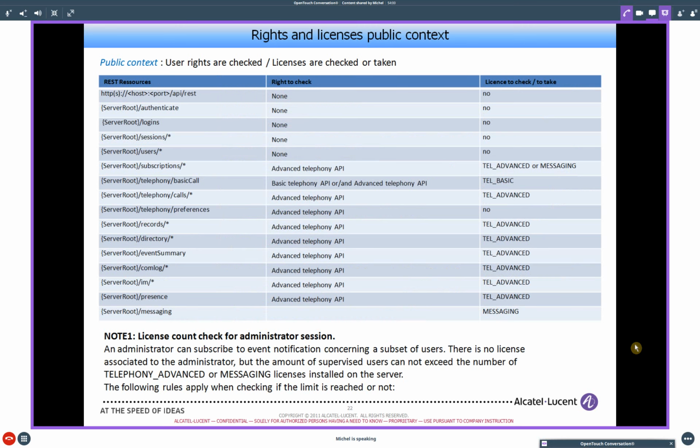Here a specific focus on the public context, on the REST API, sorry. Some resources are free, or no right is checked. So you can perform some actions such as opening a session. There is no check. We just control that the authentication is okay, but we don't check any right on the user or the administrator, and we don't take any license.